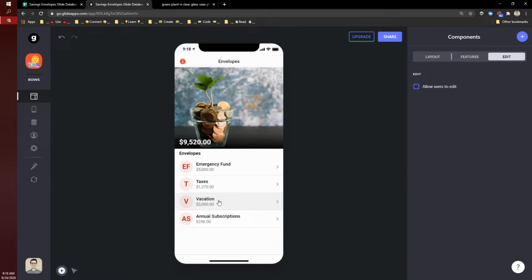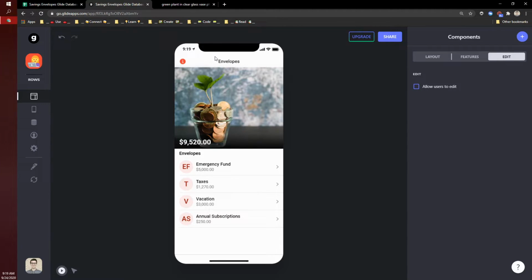Now we have a fully functioning app. So we can edit the amounts and we can see the sum, and it does exactly what I want it to do for my budgeting at the end of the month. But what I want to do with the rest of this video is show you how to style everything on this page to make it a more cohesive app, and then also how to add this app to your phone.